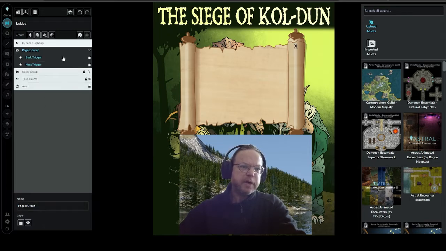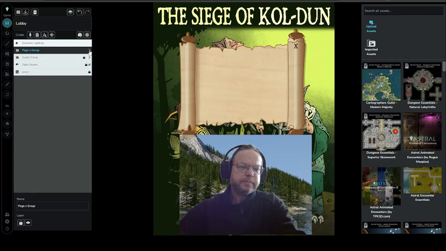So now I've got a group there that I can just copy multiple times for each page I add to the guide. And for the first page, I'll delete the back trigger. For the last page, I'll delete the next trigger. But in general, all those are in the right place now, so it's a good place to start.